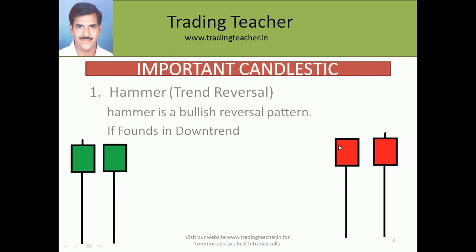In the case of a red hammer, it is not really that strong a candle that the trend may reverse; the trend may continue. After the hammer appears, you should wait for the next trading day and observe what is happening. According to that you have to take your positions. Hammer and hanging man look the same. In the next slide I am going to show you the hanging man.